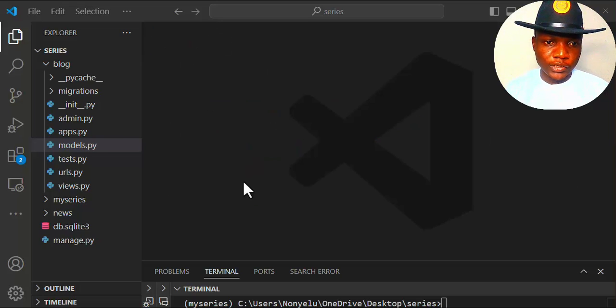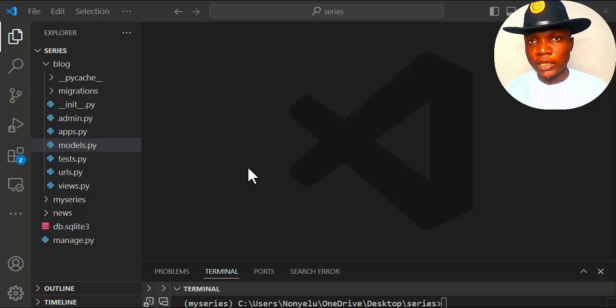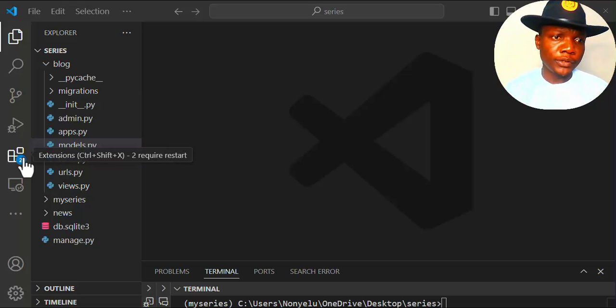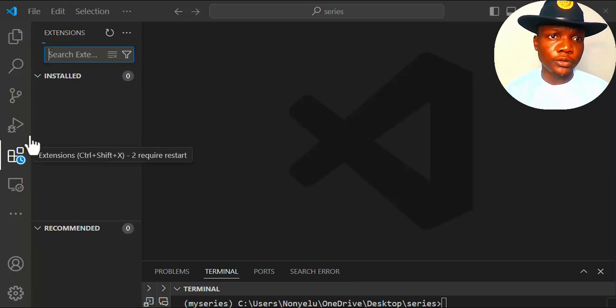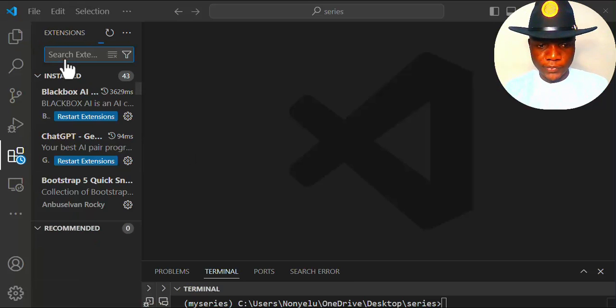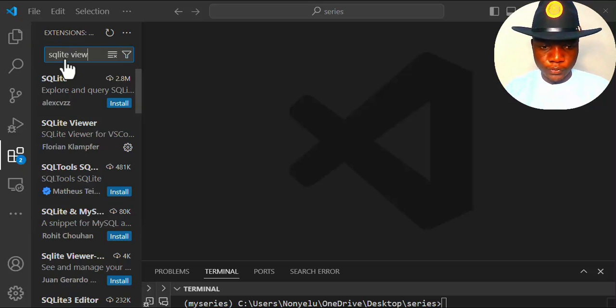Let me close this, and I have this extension that I use to view the SQLite. It is called SQLite Viewer. So if you want to install it on your IDE, you can just go to the extension and search for SQLite Viewer.